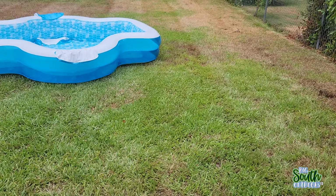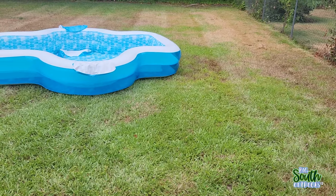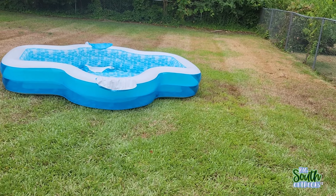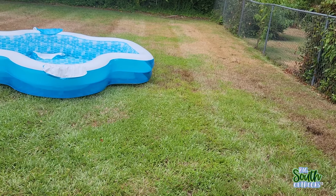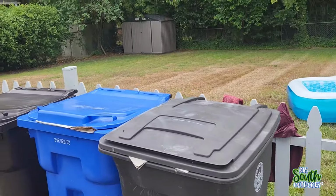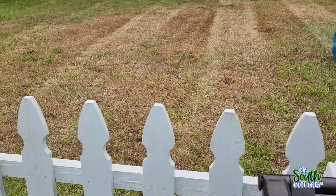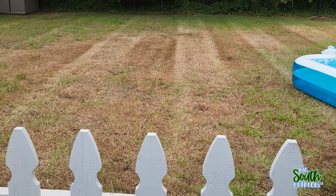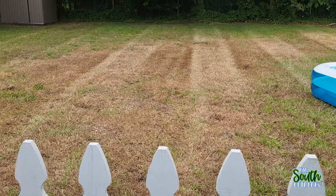Well, up until last night, we haven't had any rain in over a month, and we got 4+ inches last night, but the grass has not had time to rebound. Hopefully it will, and hopefully by the time we get back here, we will have gotten more rain. This is cut on 3.5 inches. The reason why is when the grass is stressing like this, it's far better to cut it a little higher so the dirt doesn't get so hot. The blades of the grass kind of shield it and shade it from the heat, and it doesn't stress as bad and it rebounds faster. So that's the reason why.